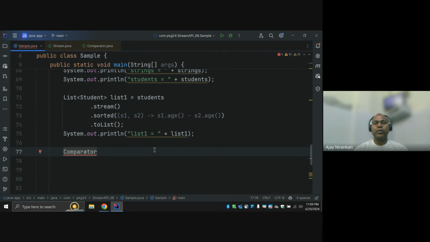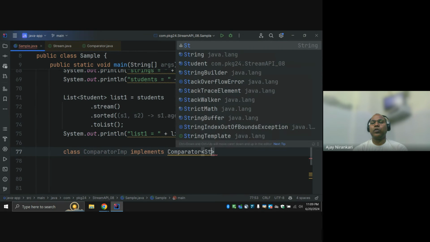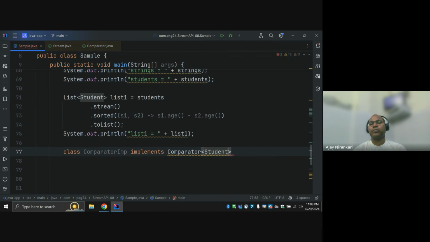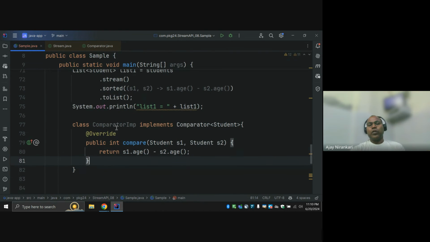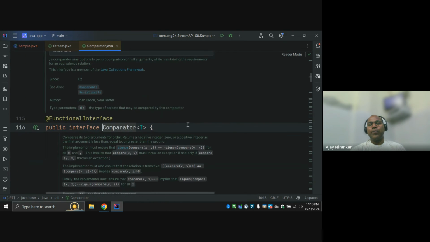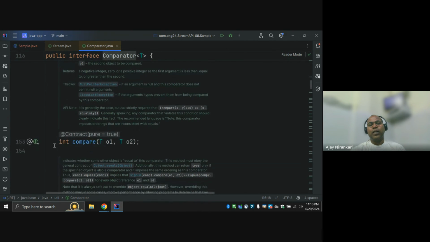So let's go with the basic one, the implementation class. We can write a class, comparator implementer, which implements your comparator for student. In this way, you can implement. Whenever you say override, write your implementation of the overridden method. Because this is an interface, it has one abstract method, compare.